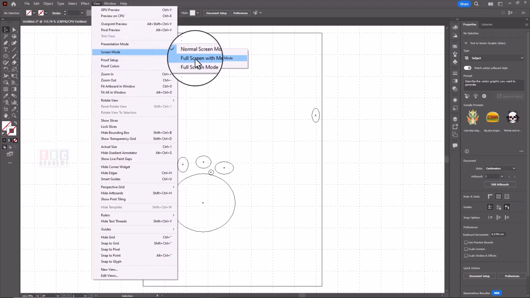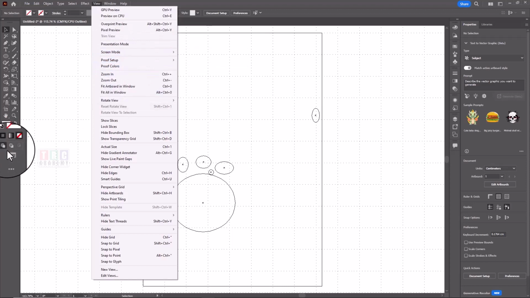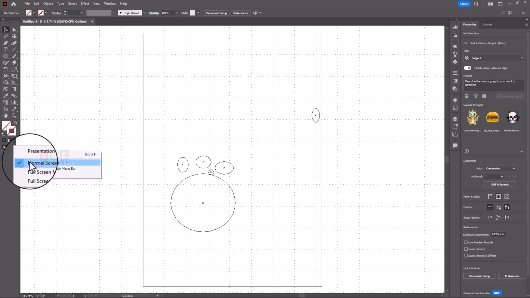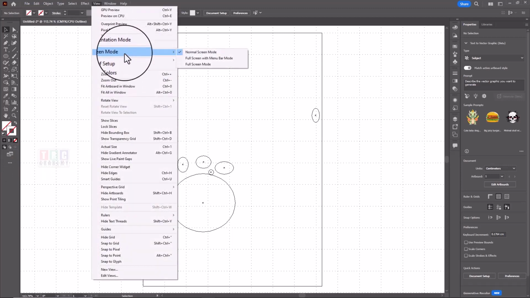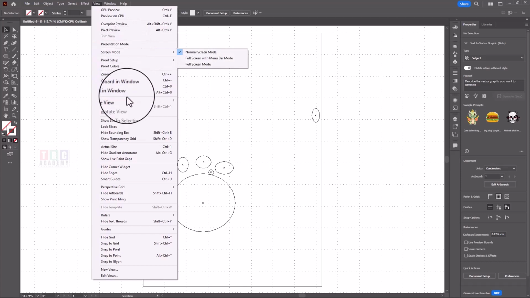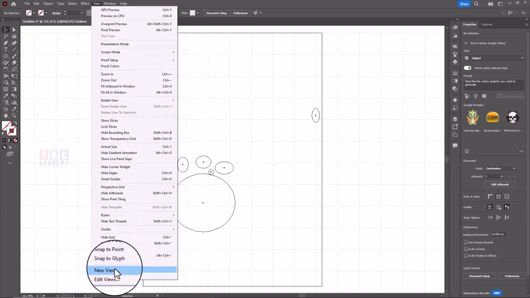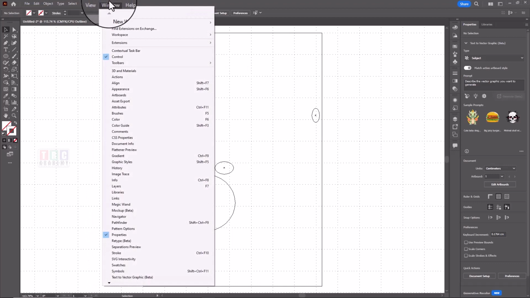Normal view, full screen. This is the same thing you have over here. I told you, the three modes, normal view, the same thing is appearing here also. This is presentation mode, this is screen mode, fit all to screen, it goes like this.